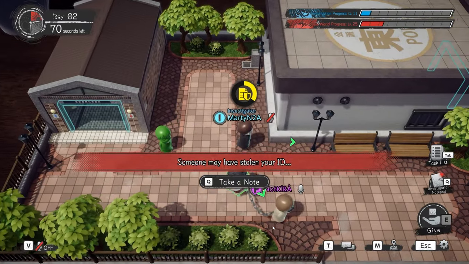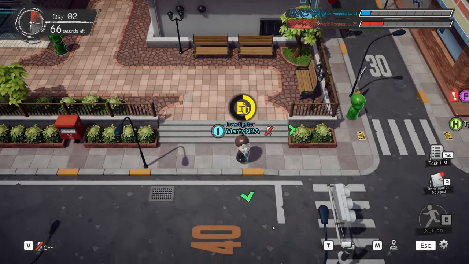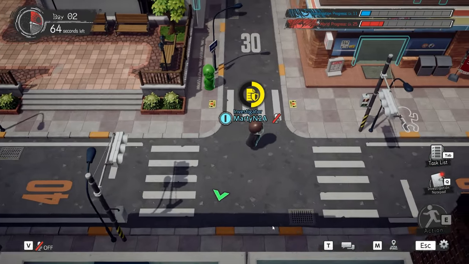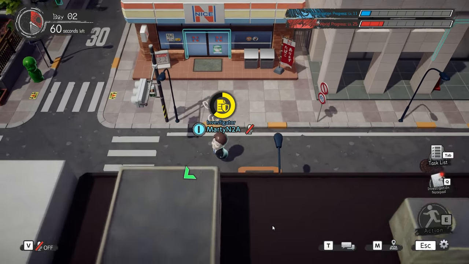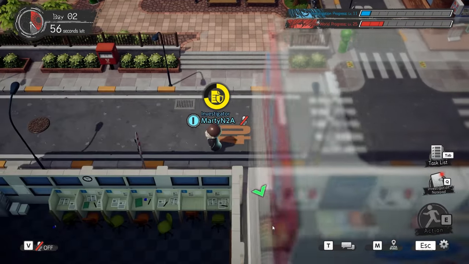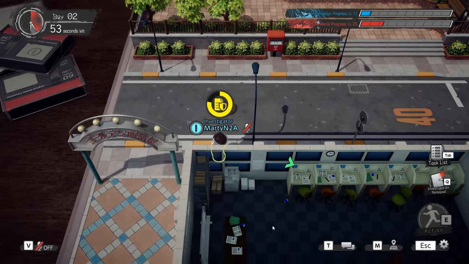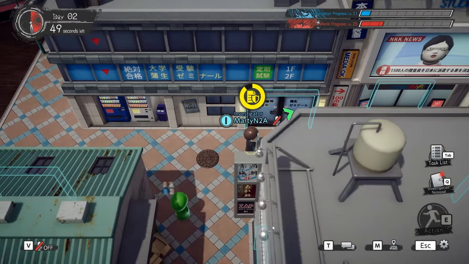Where am I going? Someone may have stolen your ID. Take a note on that. My ID is gone. Who is carrying? I gotta remember who's carrying that guy. Ty Breezy. Whoever had Ty Breezy in custody. If my ID is gone, I know for a fact that it's them. That's the only person I've been anywhere near the entire game.